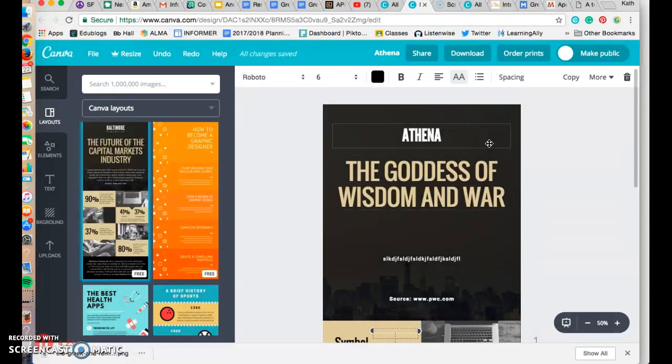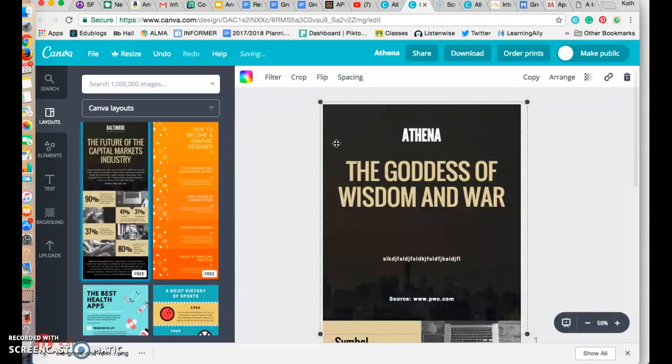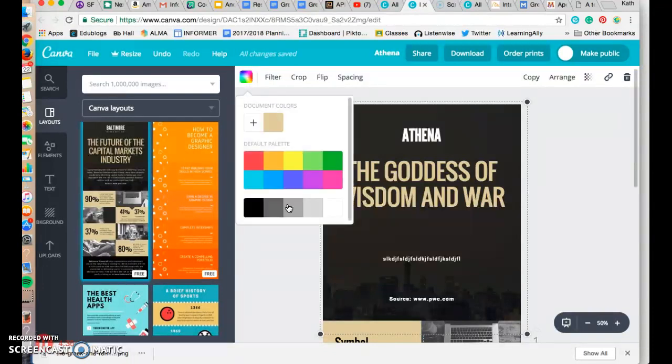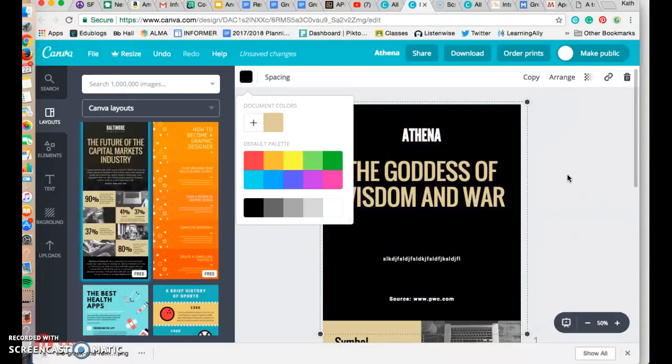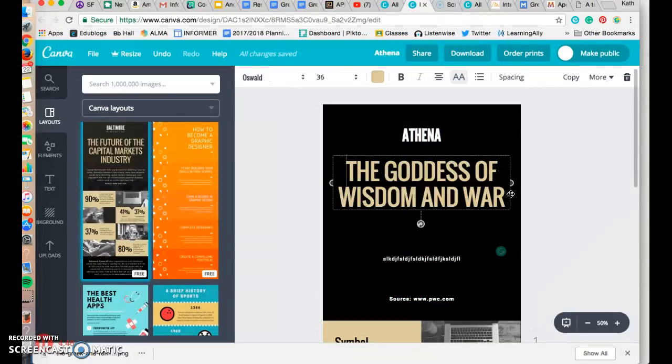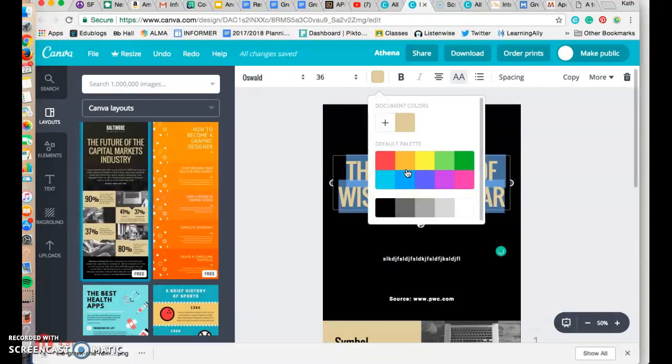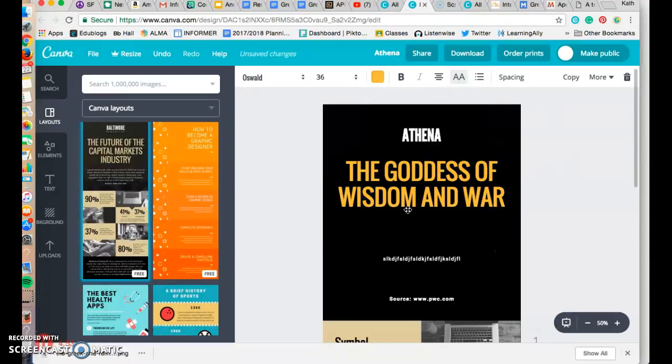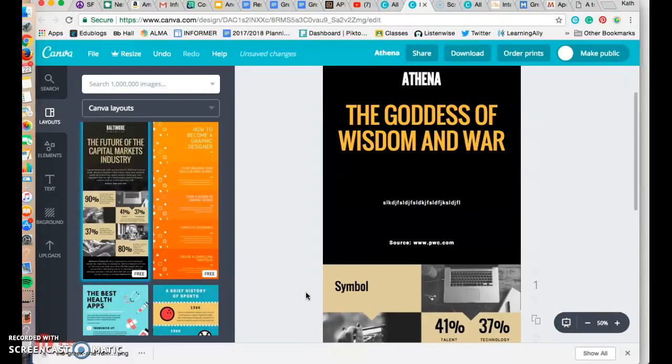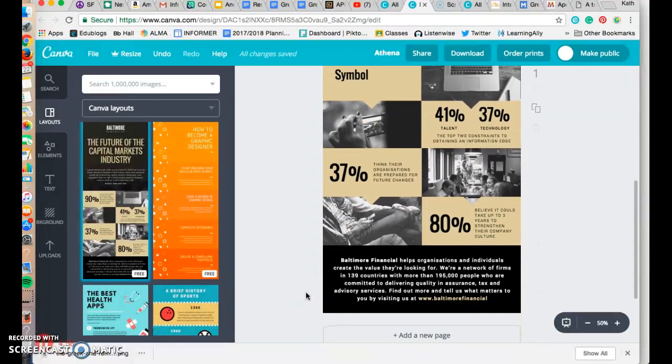So another thing to note is that when you click on the background, there's a way to change the background color. When you click on the box, here's the color wheel over here, and you can go in and click your color to change it up. And I like the way that the black looked, so I'm going to keep that. But in addition, you can also go in and change the text color. Okay, I kind of like that. That looks good. And so there are a lot of fun possibilities with this.